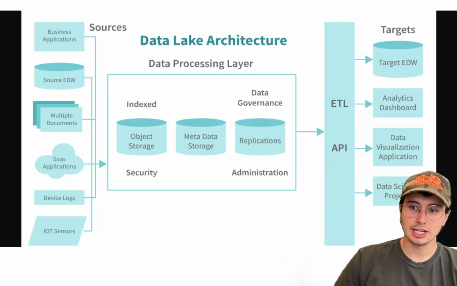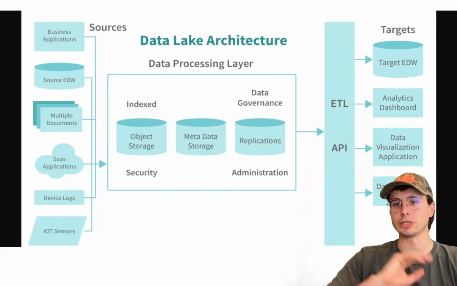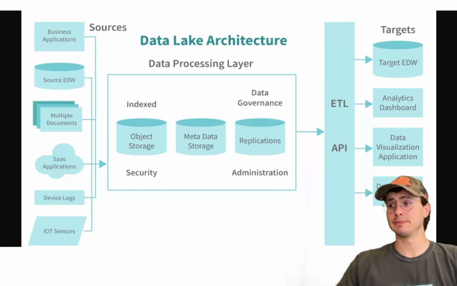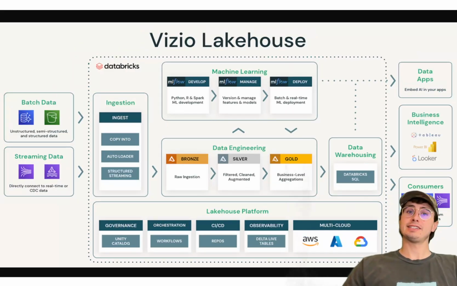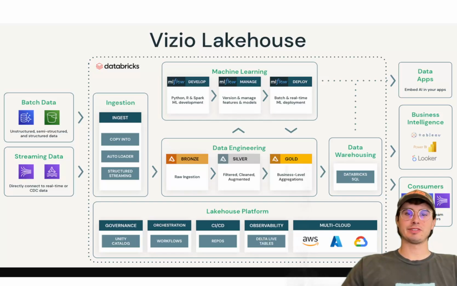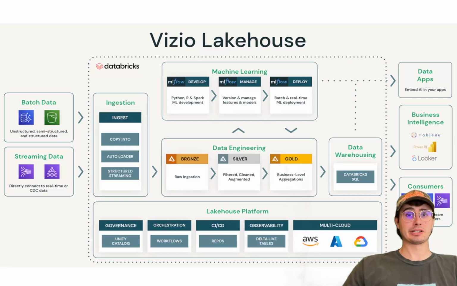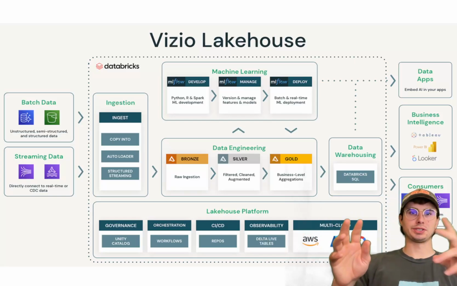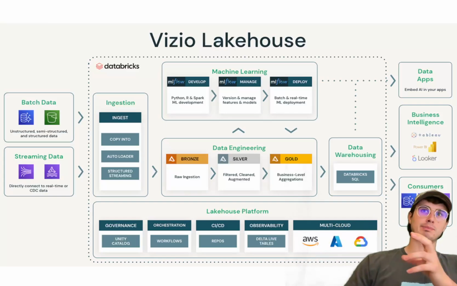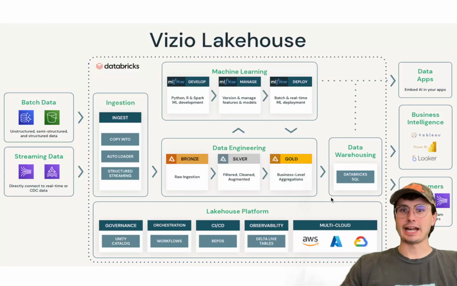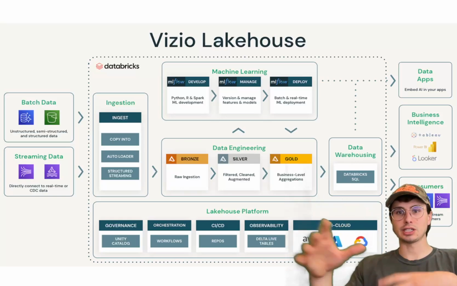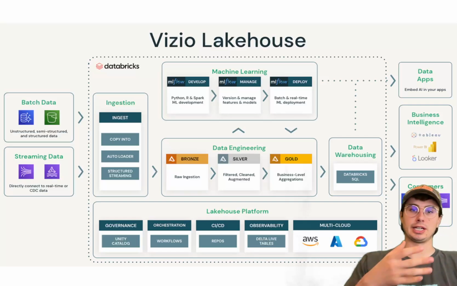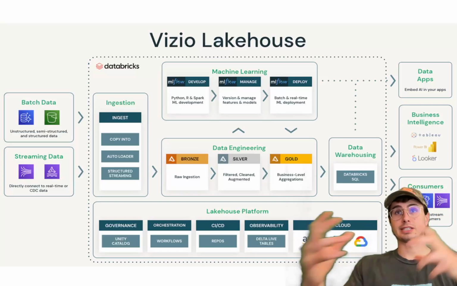Everything is properly organized, but done in such a way that can support a really wide variety of data really easily. Now, the next option I got for you is a data lakehouse. And you can actually see an example of this with the Visio lakehouse I have up here on the screen, where you can see this really combines the best of both worlds. You have a data lakehouse approach, but with data warehousing attached. So essentially here you have the benefits of both traditional data warehouses and data lakes in a unified environment for both structured and unstructured data with advanced analytics capabilities.